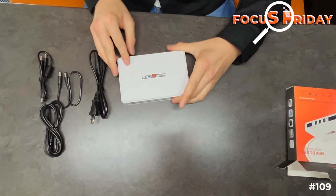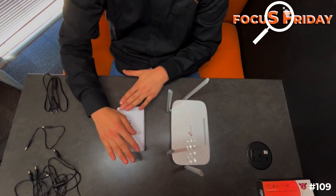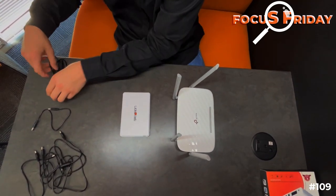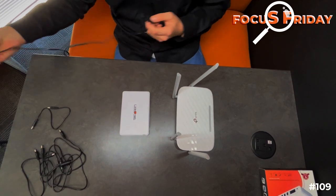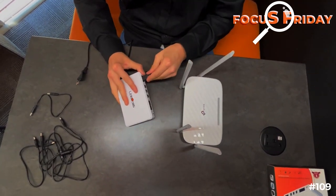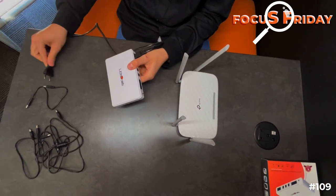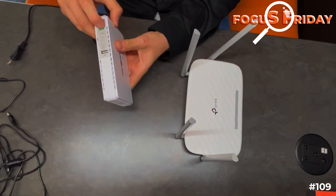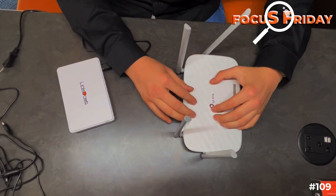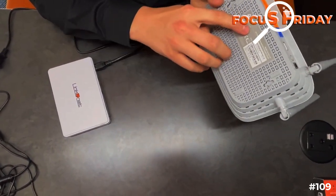So let's start with what you would use it for. Let's bring in our router. Say I've got this at home, I've unboxed it and I want to use the device. The first thing I would do is take the two-prong plug, plug it into the input right there, and plug it into mains. Then power on the device and I checked my router to see what it runs with — 12V 1A.